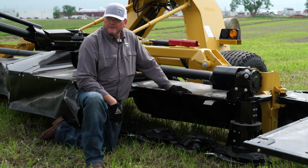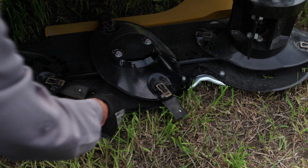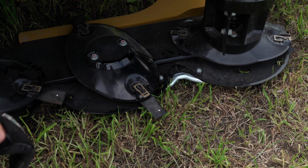First of all, it's important to recognize that our blades are on correctly and that they're turning in the right direction. On this Vermeer TM1210, our blades have arrows that mark the direction of travel. So we want to make sure that blade is mounted so that it matches the direction of travel of the cutter unit. Otherwise, we'll have a dull blade cutting edge rather than the sharp cutting edge turning in the right direction. Also, we want to make sure our blades are in good condition and that they're not worn or dull, because that won't help our cut either.